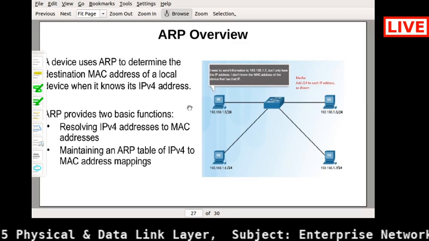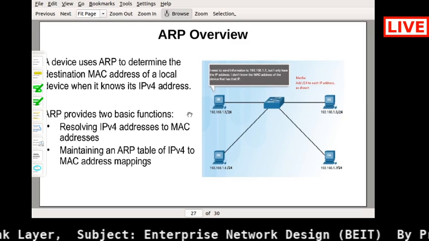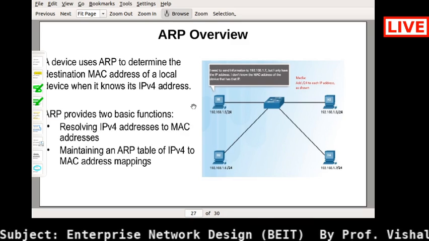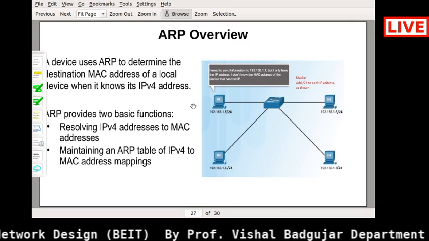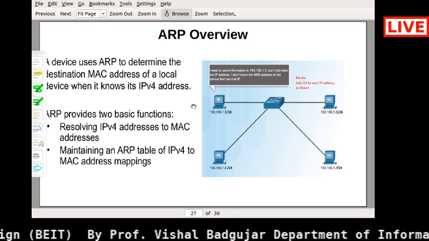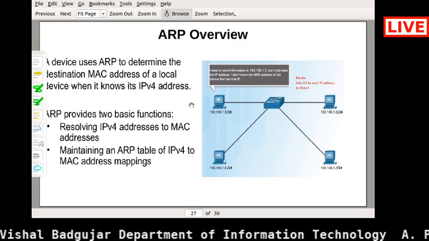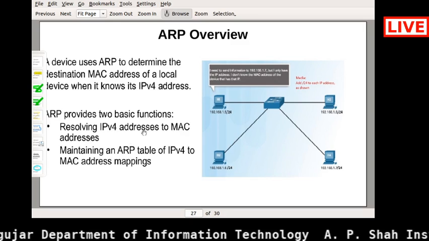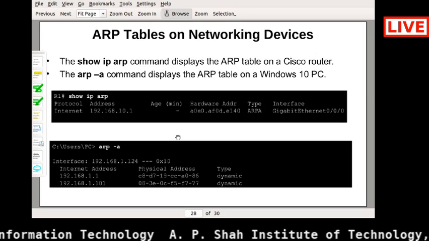Like we already saw in the last lecture, there is one routing table, right, which has all the interface IP addresses, source IP, destination IP, and all those things of that particular path, right? So every router maintains the routing table. Likewise, ARP also maintains its own ARP table, right? So what are the things in ARP tables?